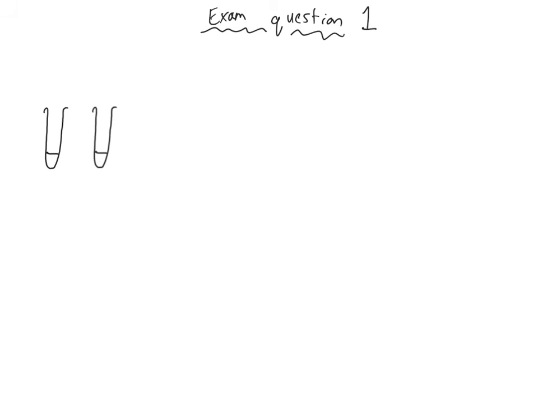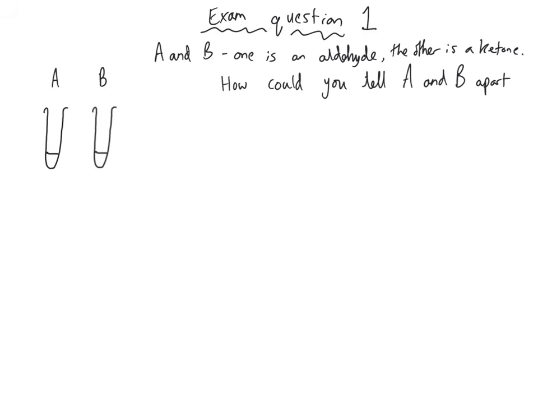We're going to finish this video by looking at 3 exam-style questions that you could easily be asked. And so this first question is the most simple type of question that they could ask. We are presented with a pair of test tubes, which they wouldn't draw in the exam. They would give lengthier explanations of the question, but I'm just drawing the 2 test tubes here, and I'm labelling them A and B. And I'm giving you some information.